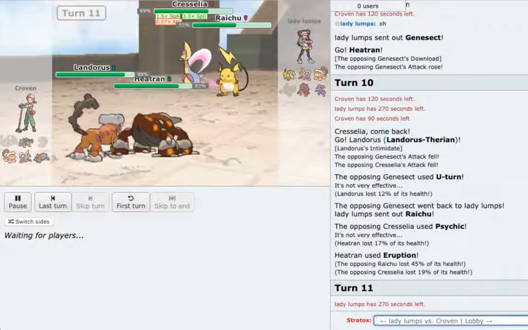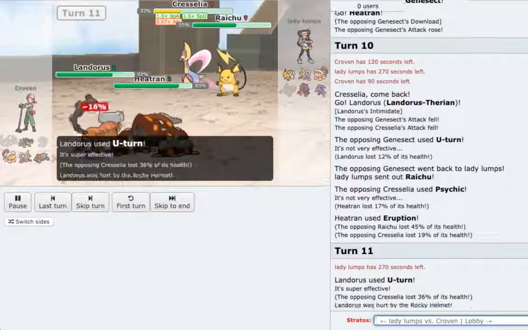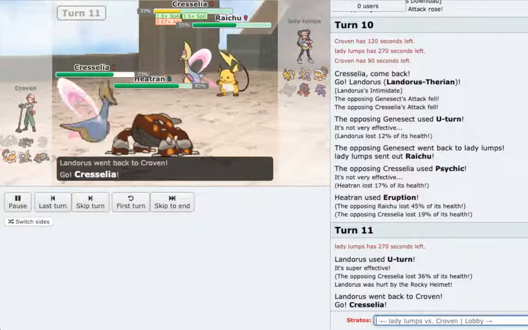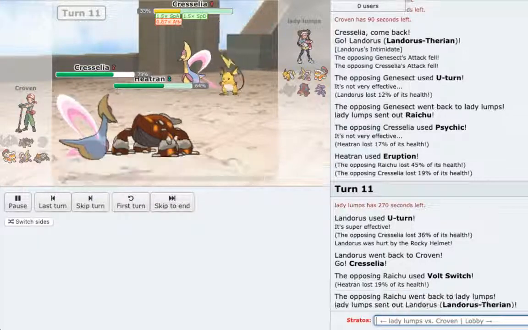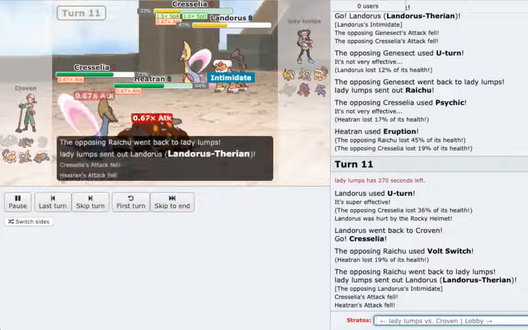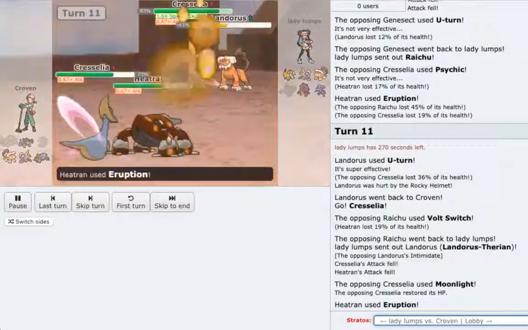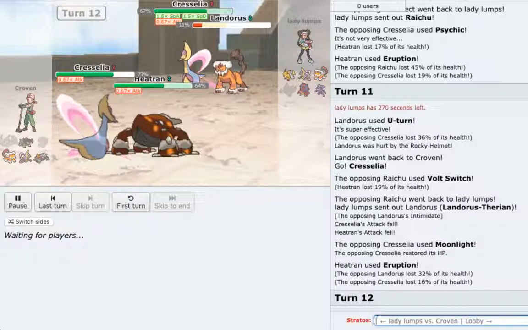But Croven can go straight back into Crest now that Gene's off the field. I say that Raichu is Volt Switching here, as we can tell, because it didn't fake out. But it can't go back into Gene because Heatran's still attacking, so it goes into Lando. As Stax Moonlights. Yeah, he had to Moonlight there. An Eruption, I think, is now weaker than Heat Wave at this point. Oh, yes, it's Endeavor, of course.